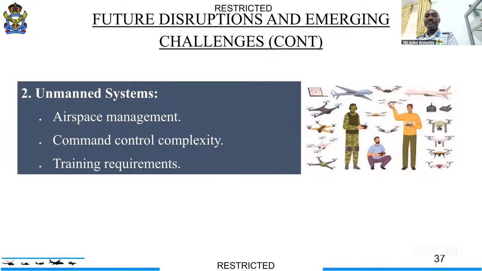Future disruptions. Unmanned systems. Drones are here with us. In Ghana, we know of the Zipline flying blood in the rural areas and all that. We need policy and vibrant regulations to govern us when it comes to AI and drone unmanned systems, because it is dangerous for us not to control what flies over us.